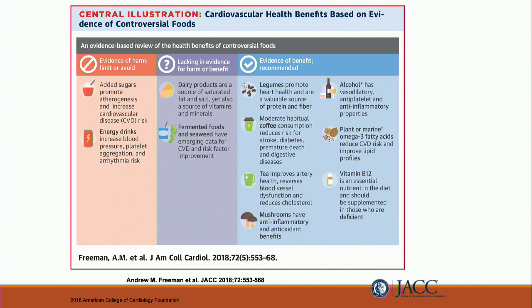That's one of the first questions I ask somebody, especially since I have a lot of patients with palpitations. These days, one of the first things I have to ask people, especially young people, is are you drinking energy drinks, and how many of them are you drinking a day?